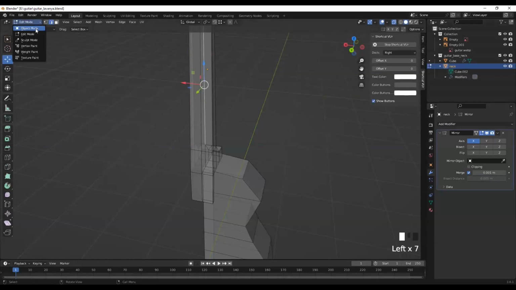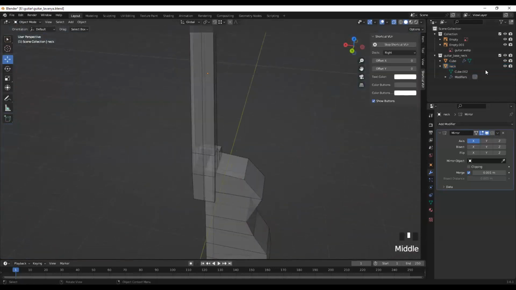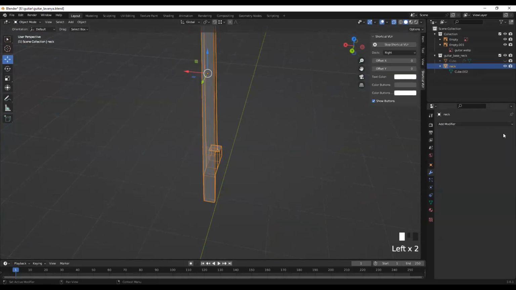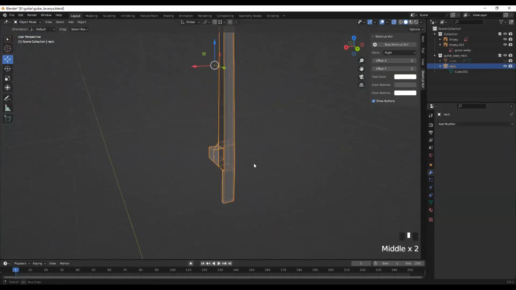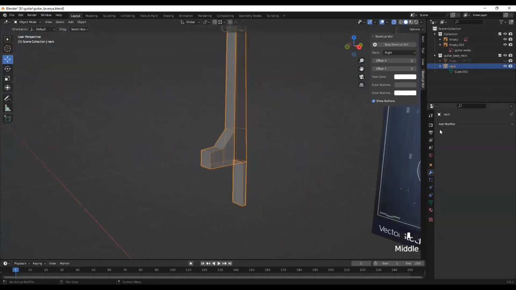Functioning properly. Let me see what is that issue here. Cube is off. We are in the neck portion. Yes. Okay. So mirror was doing something problem in here. So we'll apply mirror again.